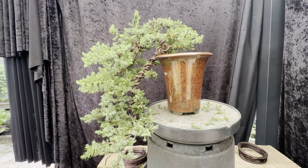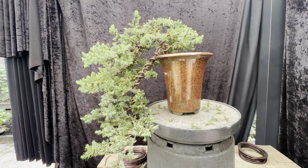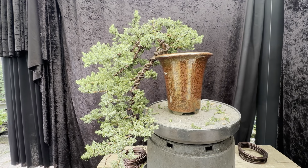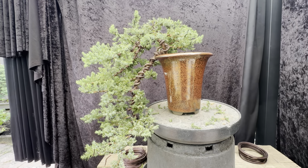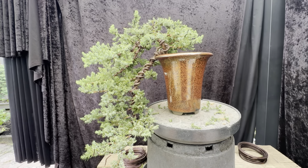Since I last left you, I have fully wired all the branches that I need. So that's kind of the boring job of actually wiring everything up. You don't want to watch that on a video. It's quite boring, as I said. So now is more the fun stuff where we get to position the branching and eliminate any branches we don't need and things like that, and work out our final styling and design.